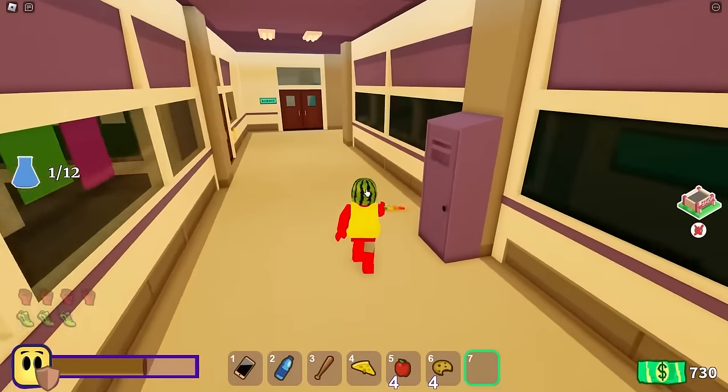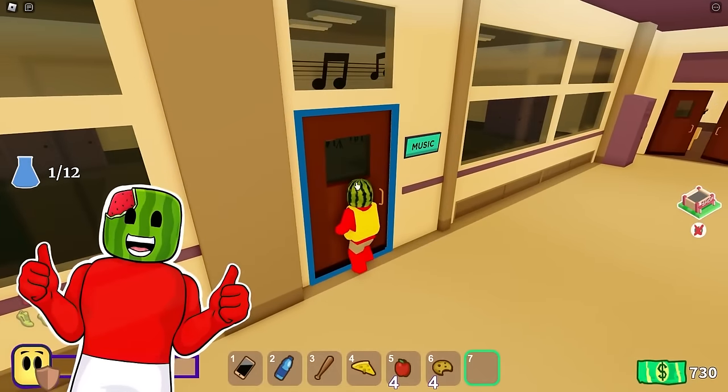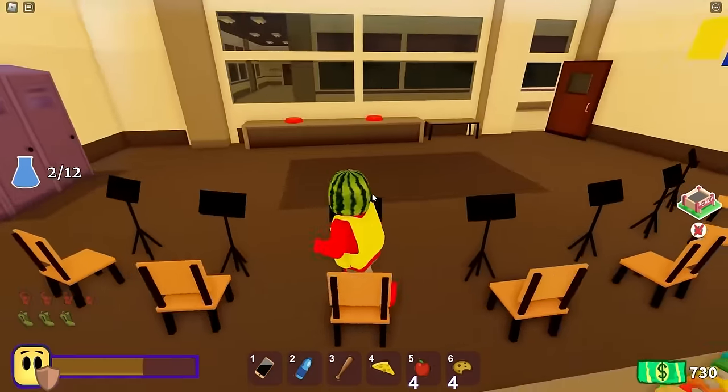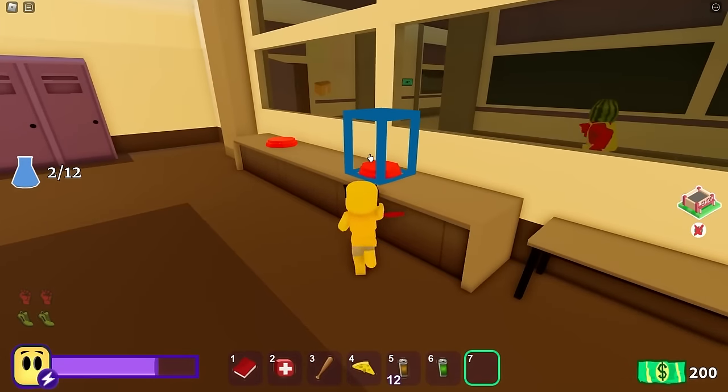I gotta get into music class. Hurry up, dude. I'm searching more boxes. Oh, I found it. Music class. Let's go. And I think I just place it right here. Hey. Yo, I found a flute. I'm gonna put this in music class as well. And it goes right here.